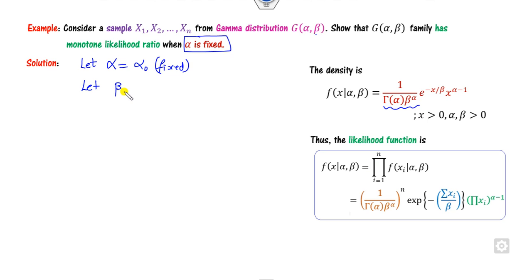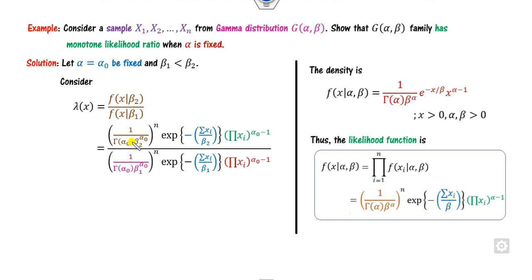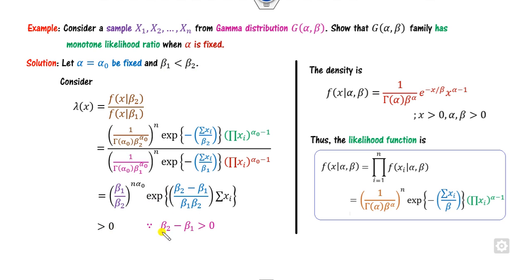So we can take beta 1 is less than beta 2, and then we can define the likelihood ratio with respect to beta. We can substitute this value here. Alpha I can consider as alpha naught. So you can see this alpha naught will be cancelled out because it's a constant number. This number is not cancelled out. So I can simplify them. You can write it like here. Now your target is to prove whether this is greater than 0 or not. You can see that this number beta 2 minus beta 1 is always positive. Exponential part is always a positive number, so it is greater than 0.